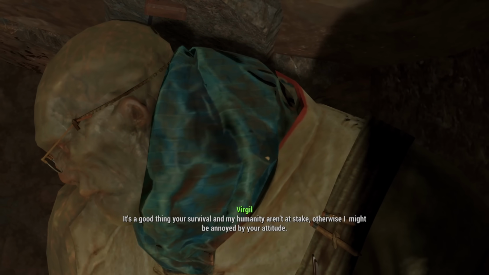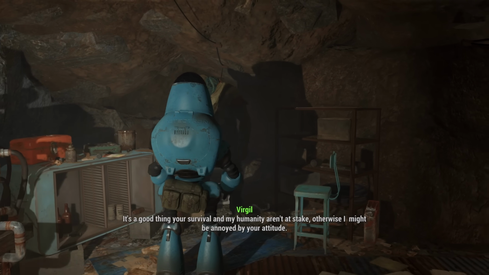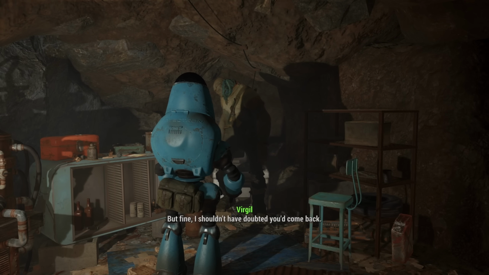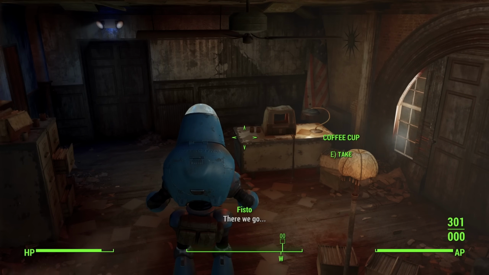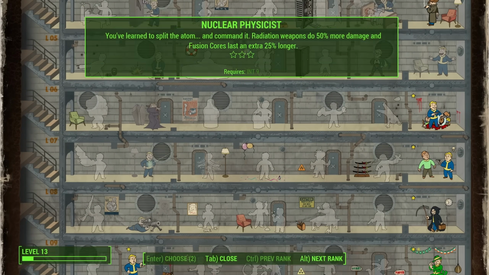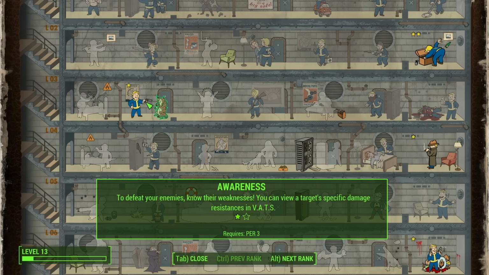Either way, I talk to Virgil, get the plans for the signal interceptor, a device which should let me teleport into the Institute, and then leave the glowing sea before making my way to Sanctuary. On the way to Sanctuary, I stop by the Museum of Freedom to grab the Perception bobblehead, and this brings us to 11 Perception. I also realize I have 2 perk points lying around, and I take the second rank of Four-Leaf Clover and the first rank of Awareness.